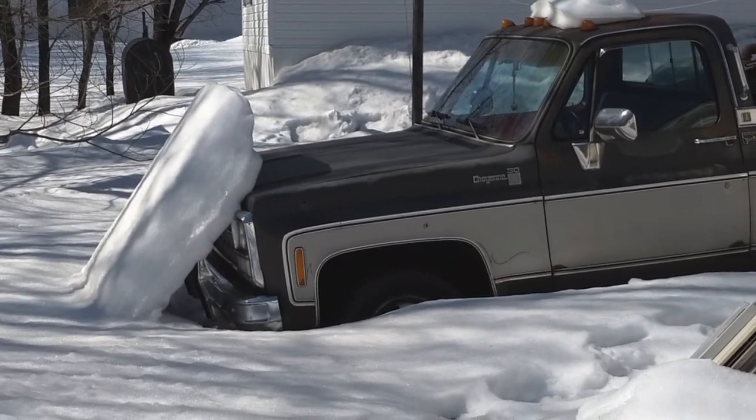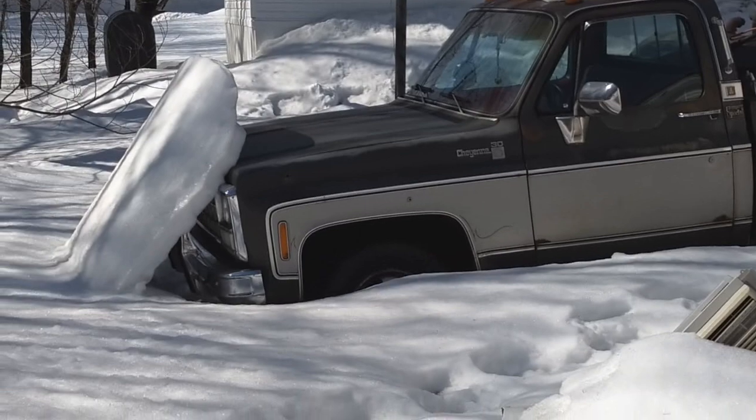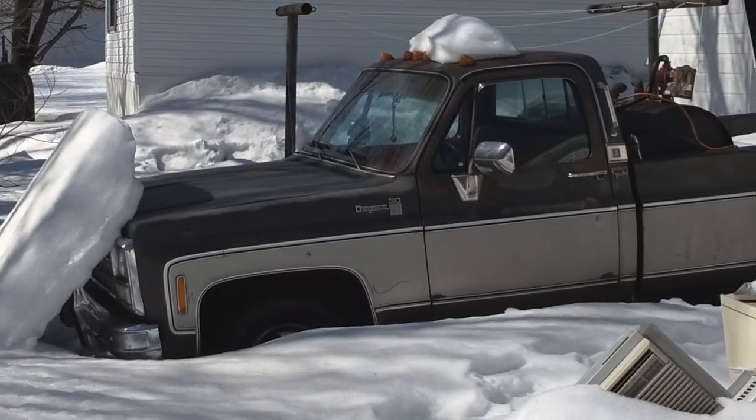Almost time. I can drive the old dually, but still got a couple of feet of snow in the backyard here. I don't know when that's gonna go away.